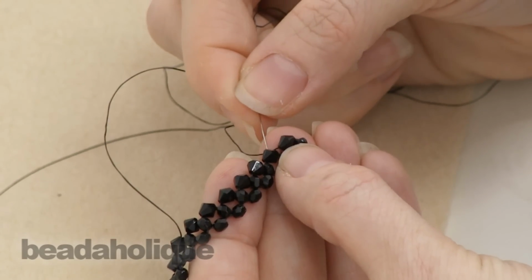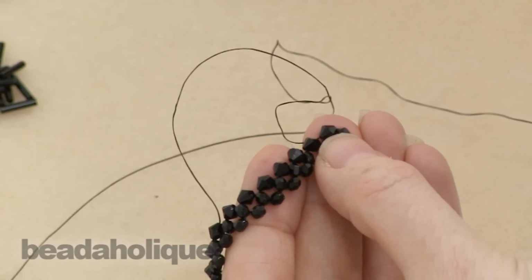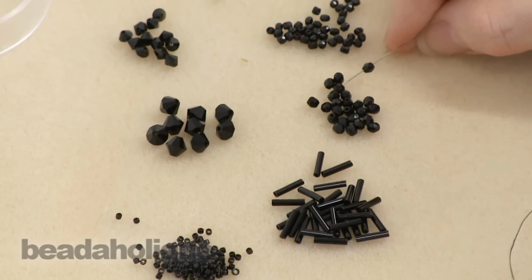So now I need another cluster up top. And since I've already got the bicone, which is going to be my first bead, I need 3 round beads.